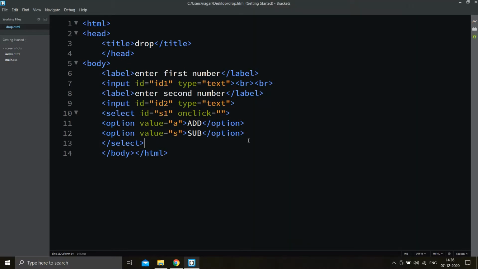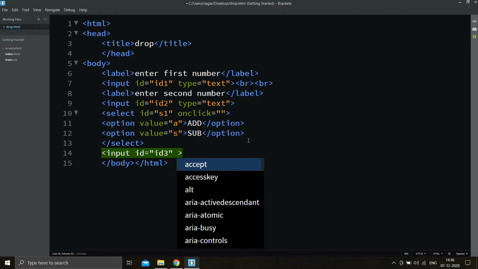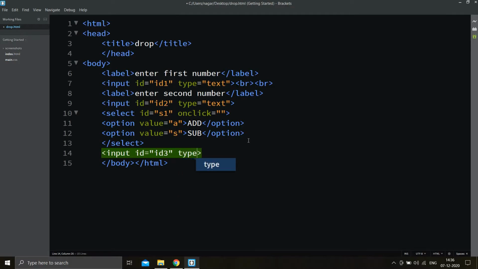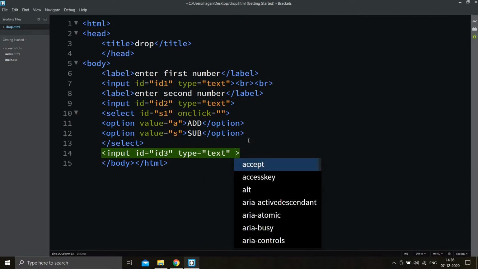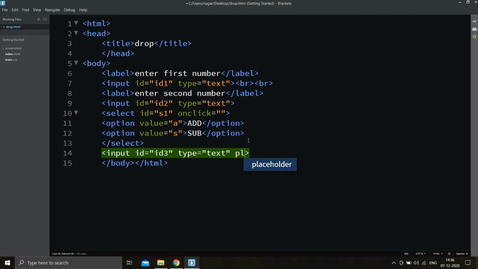Okay, wait a minute. Even if we write a script, where is it going to get stored and where is it going to get displayed? So we are going to write an input tag with an ID, with type as text, of course, and then we are going to put a placeholder there as answer is going to get displayed here.